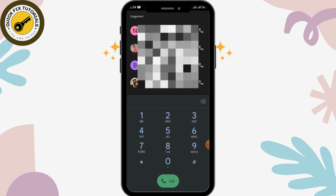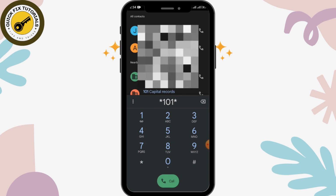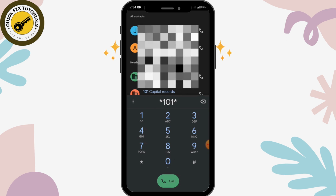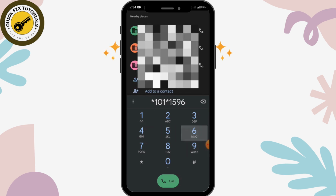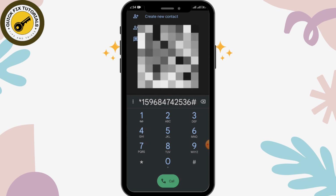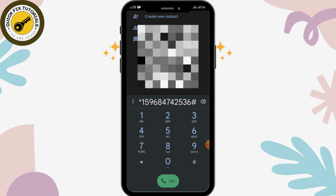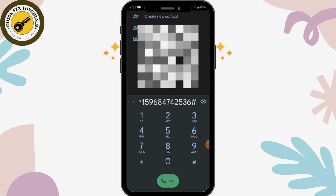simply tap on *101*, and here you have to enter the PIN number of the Zong card. For example, digits of the PIN number are like this. So by entering this, you can simply tap on hash and tap on call. And by doing this, your mobile will be recharged with Zong card. So by following this simple step, you can easily recharge your phone with Zong card.